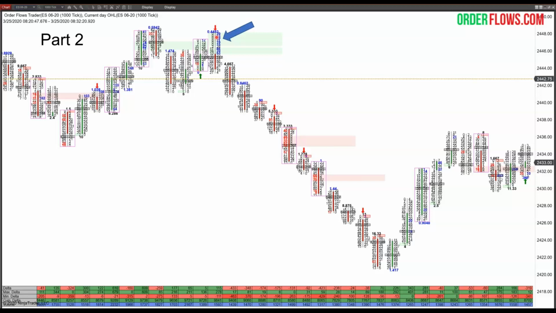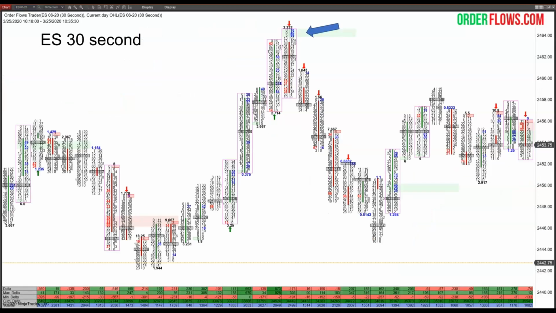And that's why looking at the order flow is going to give you an advantage over other traders that are not looking at order flow. So it's a 30-second E-mini chart. In this market environment, a 30-second chart versus a 1-minute chart is much better. If you're still looking at a 1-minute chart, I should try and take it down a little bit, because most people can't handle that much heat. Most intraday traders, on a 1-minute chart, you're looking at price movements sometimes of $500. By taking it down to a shorter time frame, at least you're limiting that exposure a bit. You can get in and out a lot quicker.